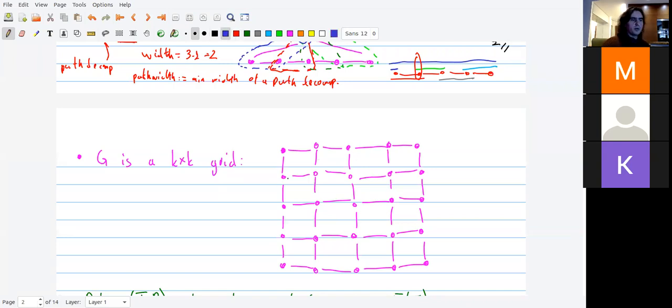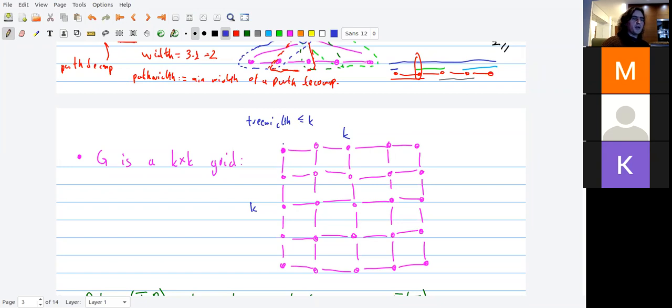Okay, so let's see one more example that will turn out to be important during the next lecture, namely a grid. I will not draw a full decomposition here. I will just draw consecutive bags for you. So here is a k times k grid. k on one side, k on the other side. Now I would like to make a tree decomposition of this graph. This graph doesn't look tree-like, right? A grid is sort of two-dimensional. It is rather square than tree-like. But still, I claim that the tree width of a grid is at most k.